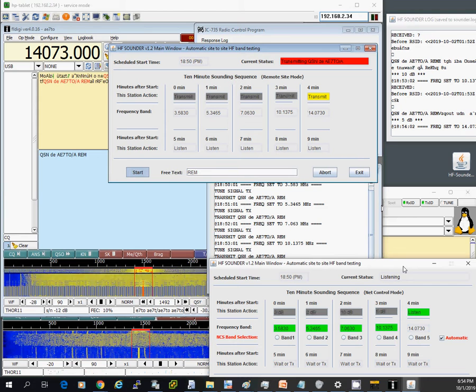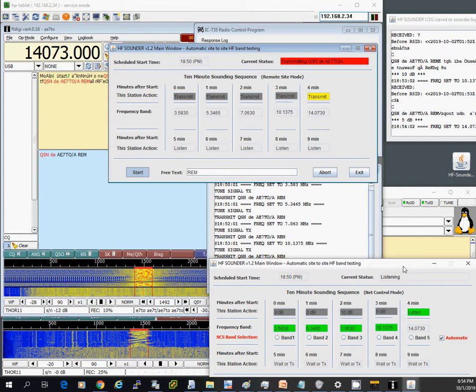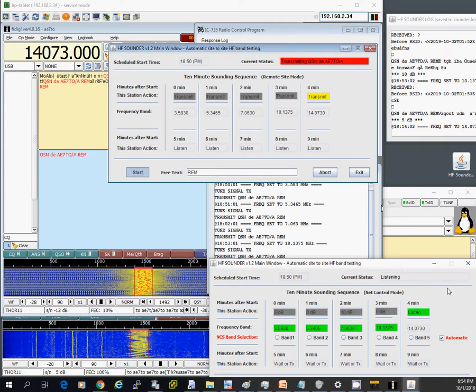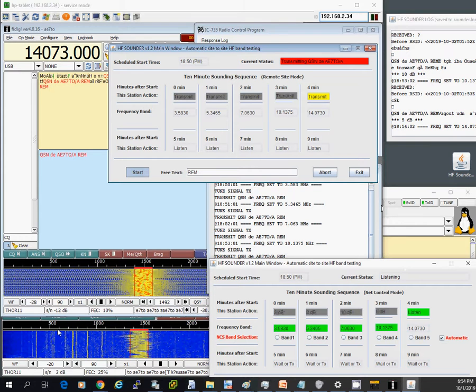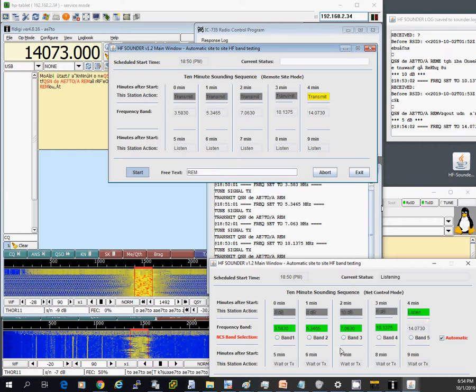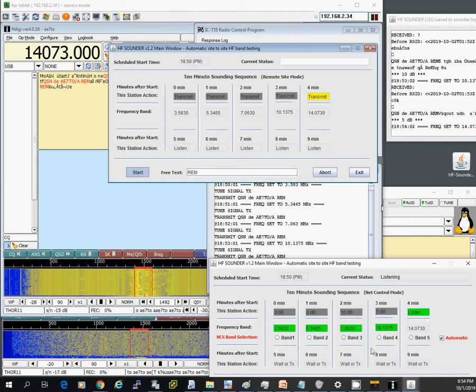Okay, we're now receiving the signal for the 20 meter band. As soon as this finishes, if I was manually selecting a band, I would make my decision pretty soon based on what I'm seeing here in the signal to noise ratio, and then I would check the radio button here so that I have made the choice before the end of the 4th minute, because again, the software is going to hold off until the selected band before it transmits a net control station command to switch to a given operating frequency.